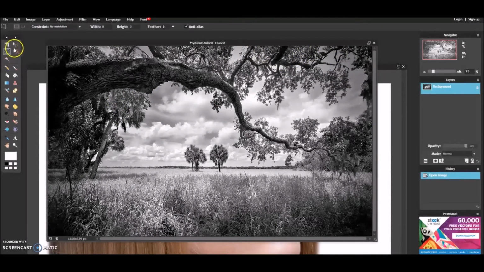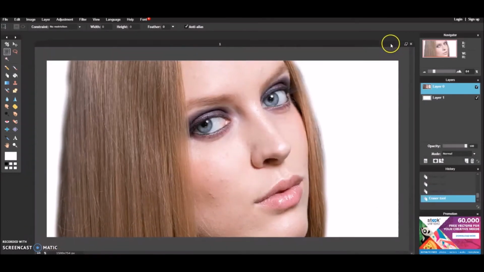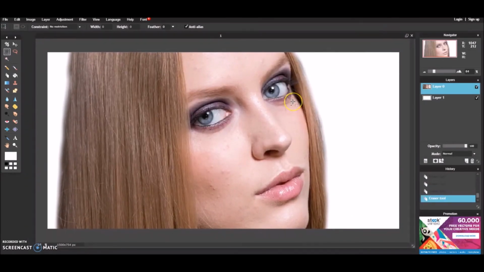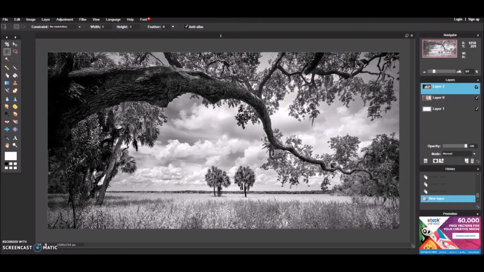So what I'm going to do, I'm just going to select the dotted line tool. I'm going to press Ctrl A to select all, and you can see there's these dotted lines moving around the outside of the image. I'm going to press Ctrl C or Command C, go across to my portrait and press Ctrl V or Command V. Now, as this has become the top layer, it is selected and we can no longer see the image underneath. We're nearly finished with this.